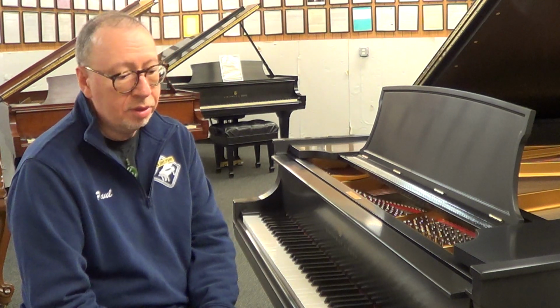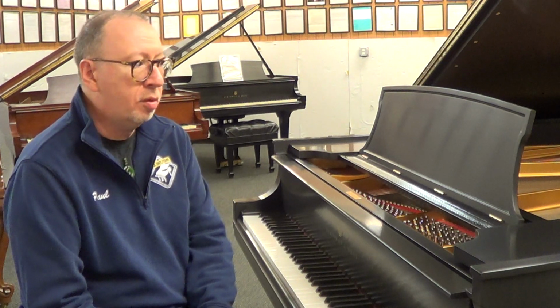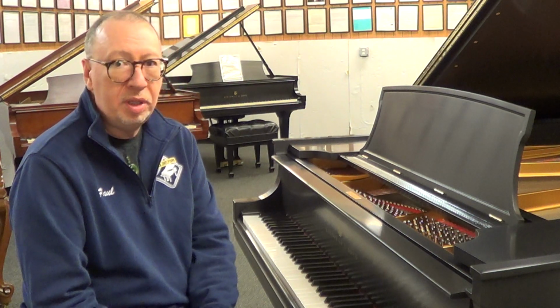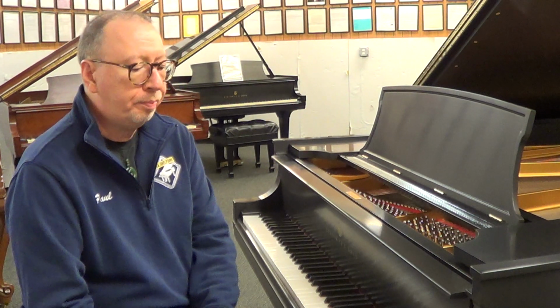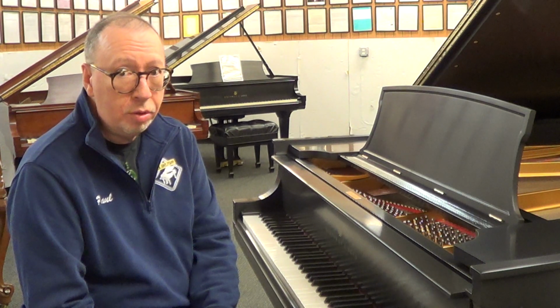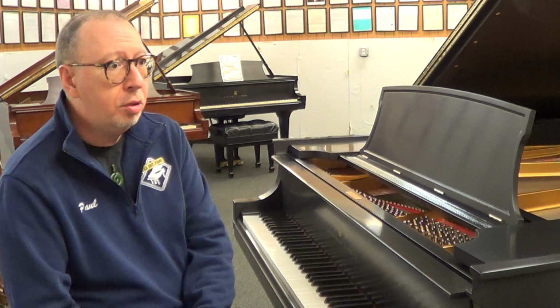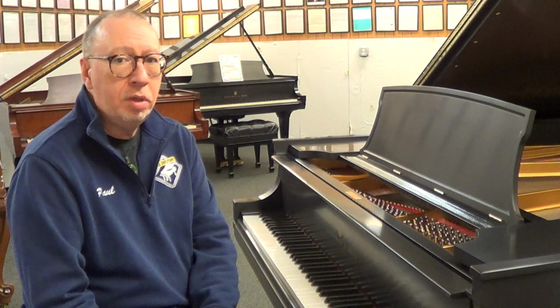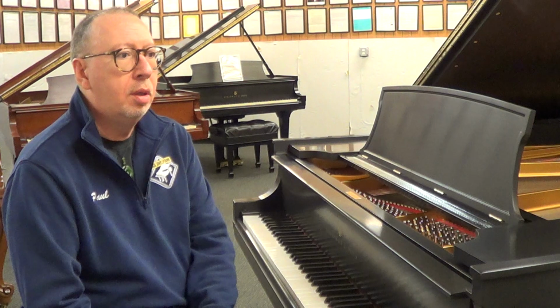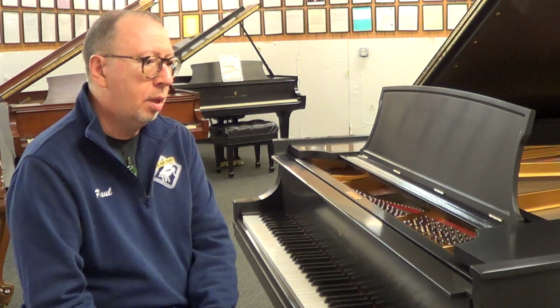And they're tremendous. Piano rebuilders like us seek these models out, and we know that as soon as we rebuild them and put them on the floor, they will be snapped up. The Model A2, which you can buy today, brand new, sells for, as of 2022, $110,500. That is almost double the price that we're asking for this piano.